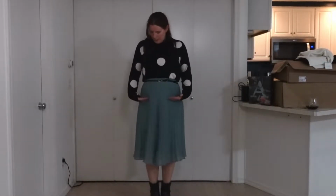It's really cute. It does go down to the hip, so it's about here on me. And it's just the softest material. It's so soft and cozy, and it's lightweight and thin, so it's great for layering if you wanted to wear it under a blazer or another jacket. This is really great, and it was 20 bucks. So I'm super happy with it.